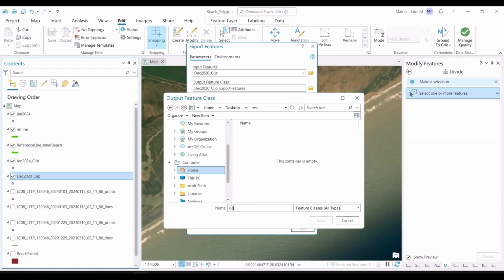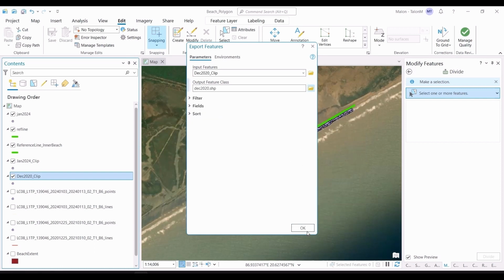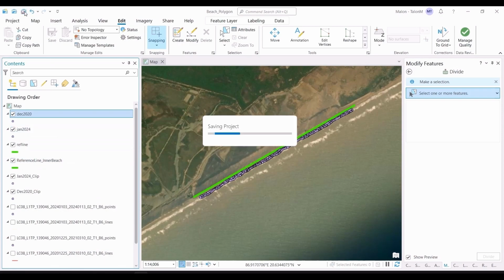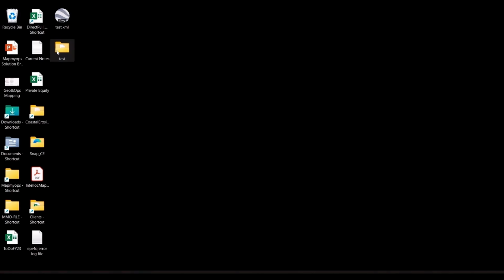All our 3 input layers have been exported as shapefiles. So now we can open QGIS and load these particular shapefiles and process them further for quantitative analysis.